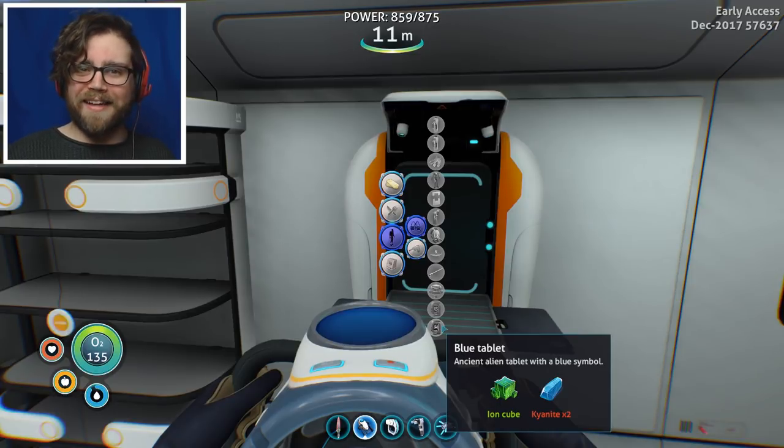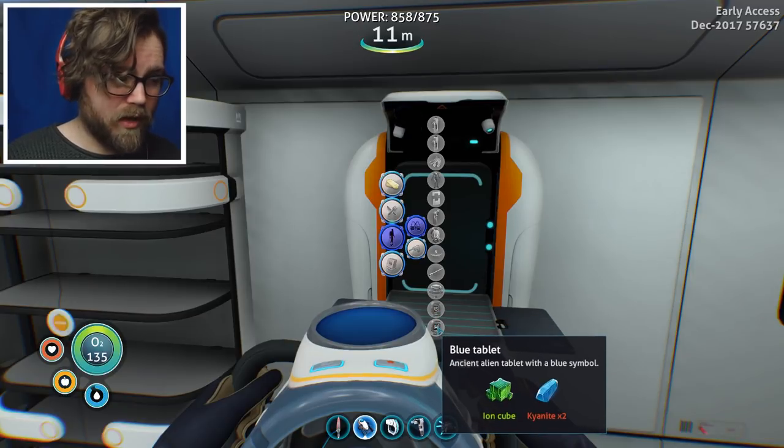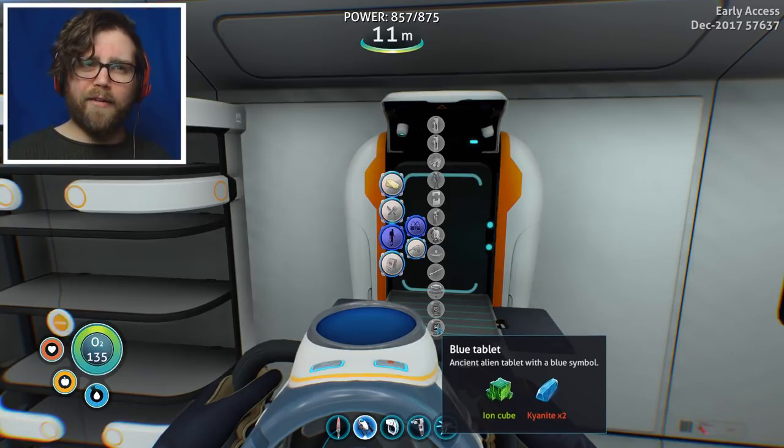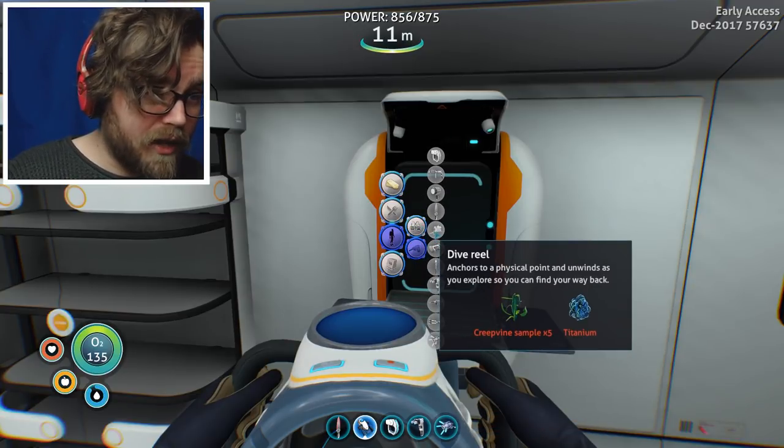What the hell is kyanite? I have no idea. I'm yet to encounter it. I also don't know what blue tablets unlock. I'm guessing other areas. Deeper areas of the game. How many colors are there that you can have?